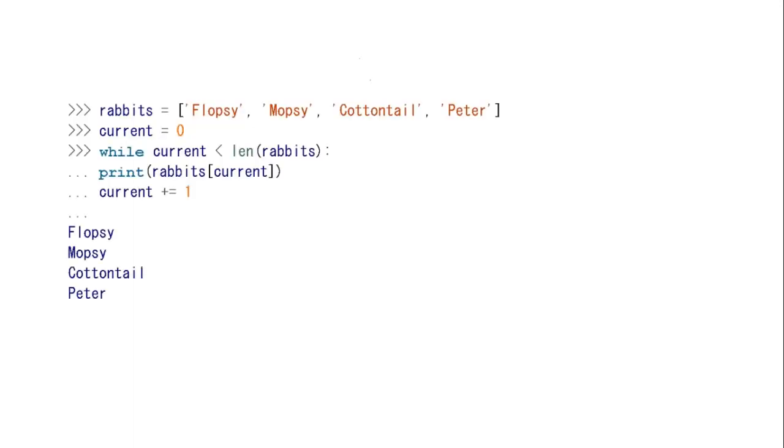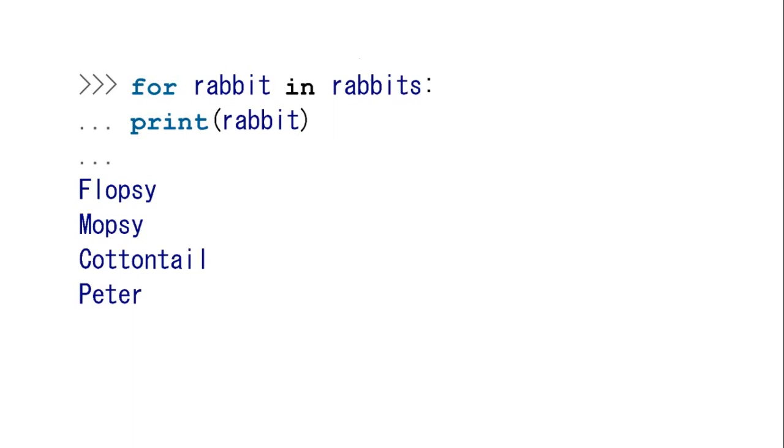Iterate with for. Python makes frequent use of iterators. For good reason, they make it possible for you to traverse data structures without knowing how large they are or how they are implemented. You can even iterate over data that is created on the fly, allowing processing of data streams that would otherwise not fit in the computer's memory all at once. It's legal Python to step through a sequence like this, but there's a better, more Pythonic way.